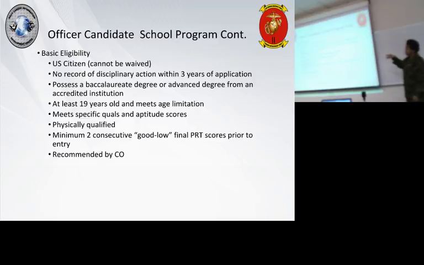With OCS, some of the programs, depending on how their manning is, may waive up to 2 years. So if you've done 2 years of active duty and you're getting close to your age limitation, they may be able to waive a couple of those months to get you over the hump so you'll qualify for it. But it's on a case-by-case basis. You must be physically qualified, and you must obtain at least a good low on your 2 most recent PFAs and be recommended by your CO.